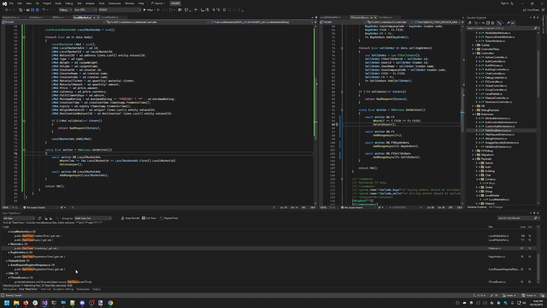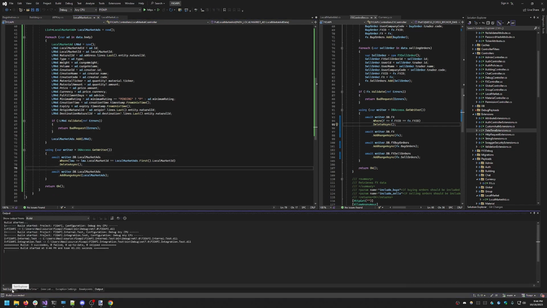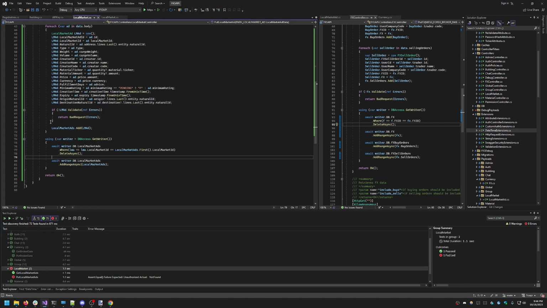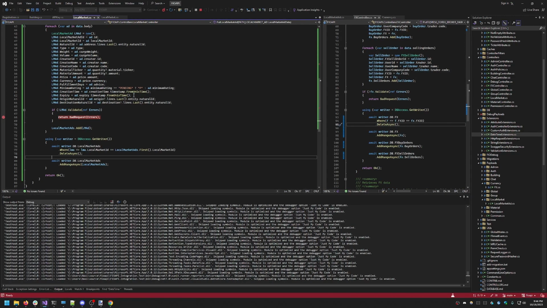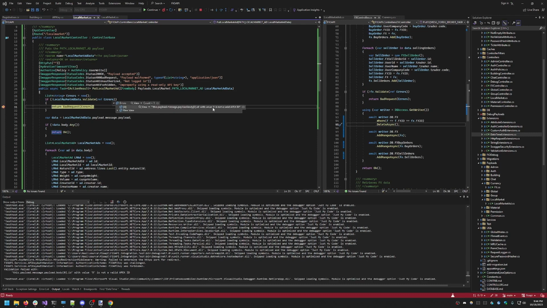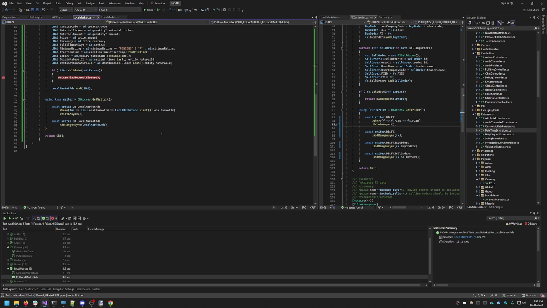Let's see. Let's build it first, make sure it works. I'm sure I forgot something, but we'll see. I'm going to put a breakpoint here, I'm going to put a breakpoint here, and I'm going to hit debug. Okay, so we hit a bad request, and the errors we have are... Okay, that's expected, actually, because we're expecting a bad result in that case, right? Everything else went through. It did it. So everything is expected.